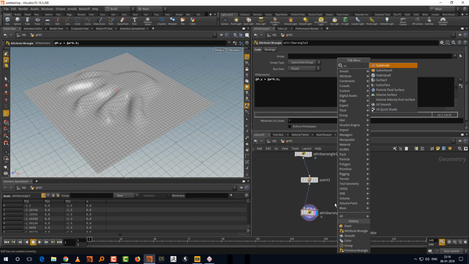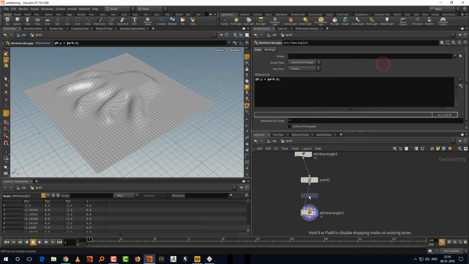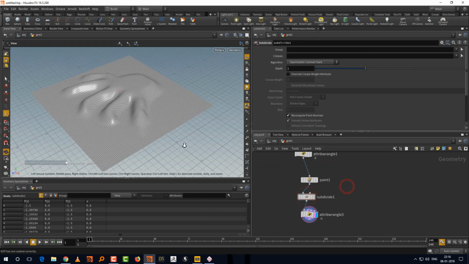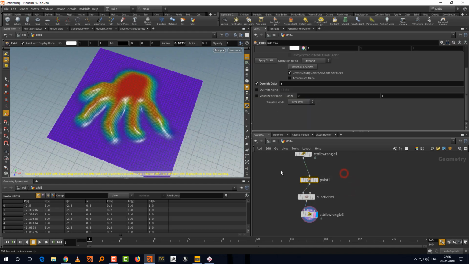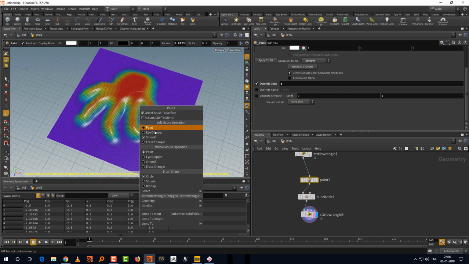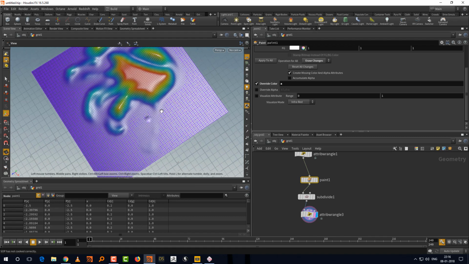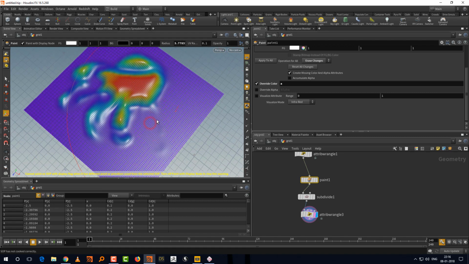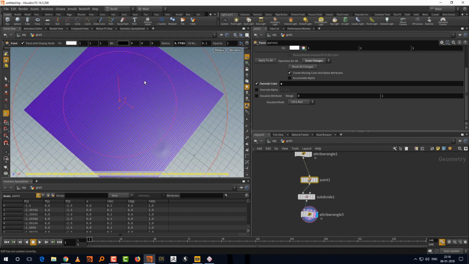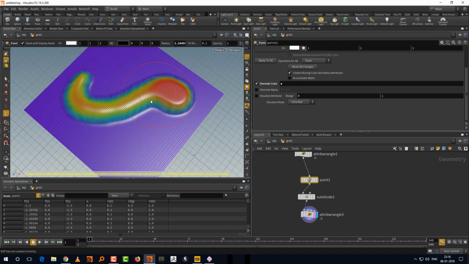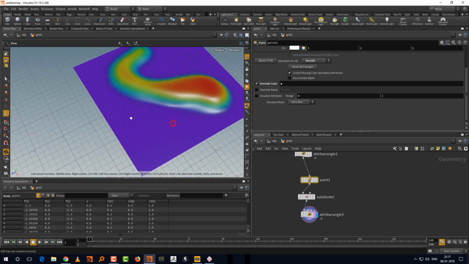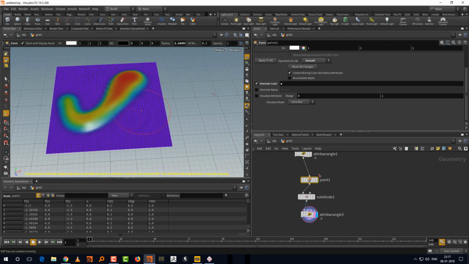And then I could probably put a subdivide in the middle, after the paint node, so you get a little more detail over there. And if I come back to the paint node and I make changes, like if I say erase changes and if I remove some stuff, see. So you can do stuff like that. Yeah, so you can do things like these.